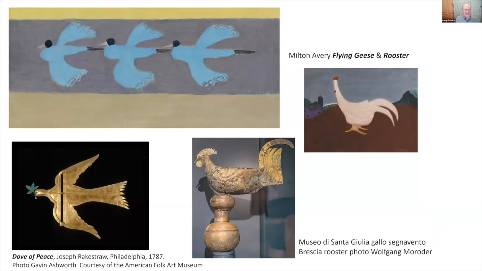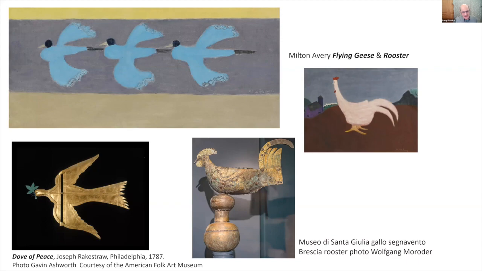Here's another Avery, and you can see the shape of the dove of peace down below, from 1787, and the relationship to the birds painted by Avery.